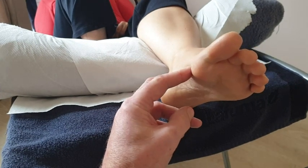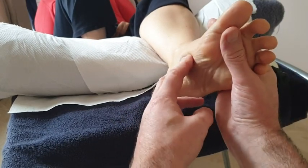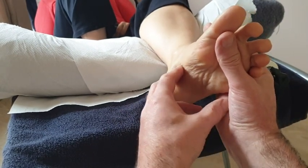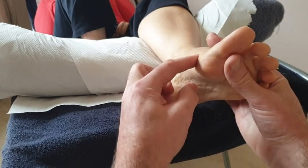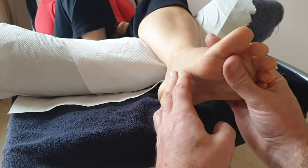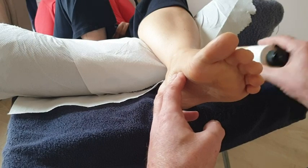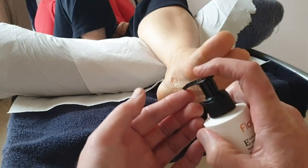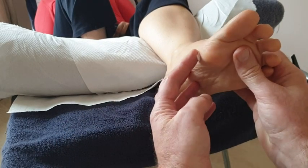It is a soft, fleshy part of the foot, mimicking soft muscle. We've been working on a hard bony edge of the foot, mimicking the hard boniness of the spine, so now it's time to work the softness. The actual muscles. So we're going to put a little dab of lotion on. It's all you should need. And we're just going to spread it.